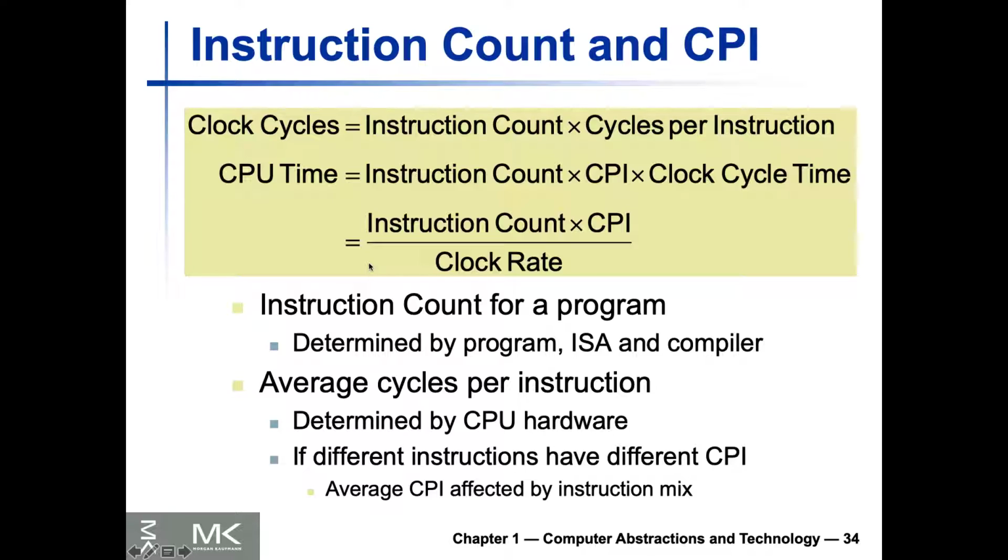So now we have different components to play with. If you want a lower instruction count, we need a better ISA, a better compiler that outputs more efficient code, with a fewer number of instructions. And then the average cycles per instruction is completely determined by the architecture of the CPU, how fast it's going to process that, right? Does it use pipelining? Does it use other optimization? Does it use forwarding or anything else? That we're going to learn later on. Question? No. Yeah.